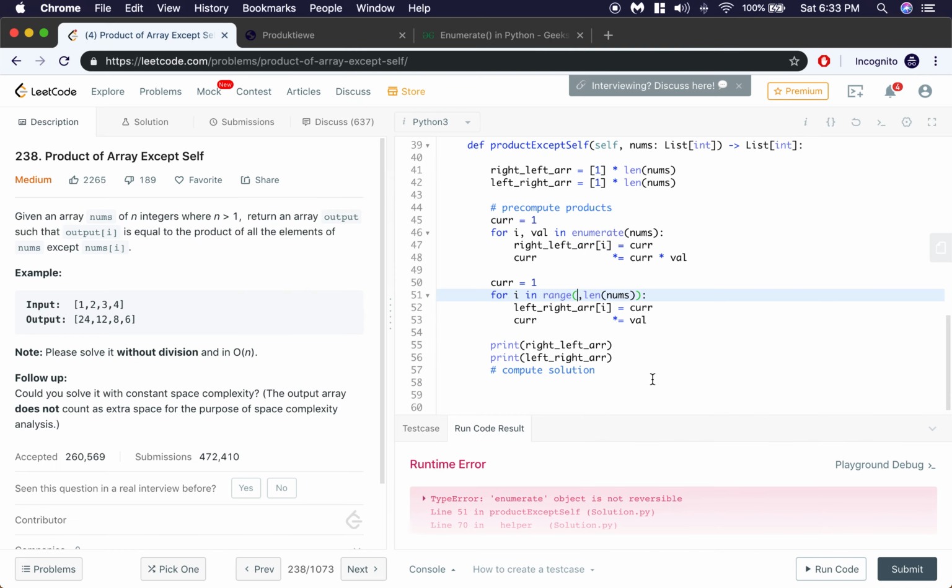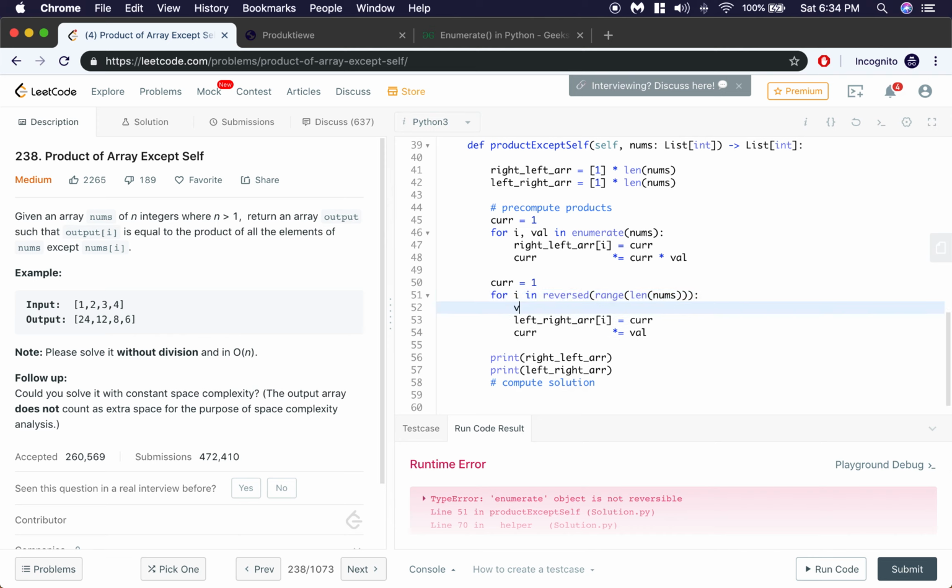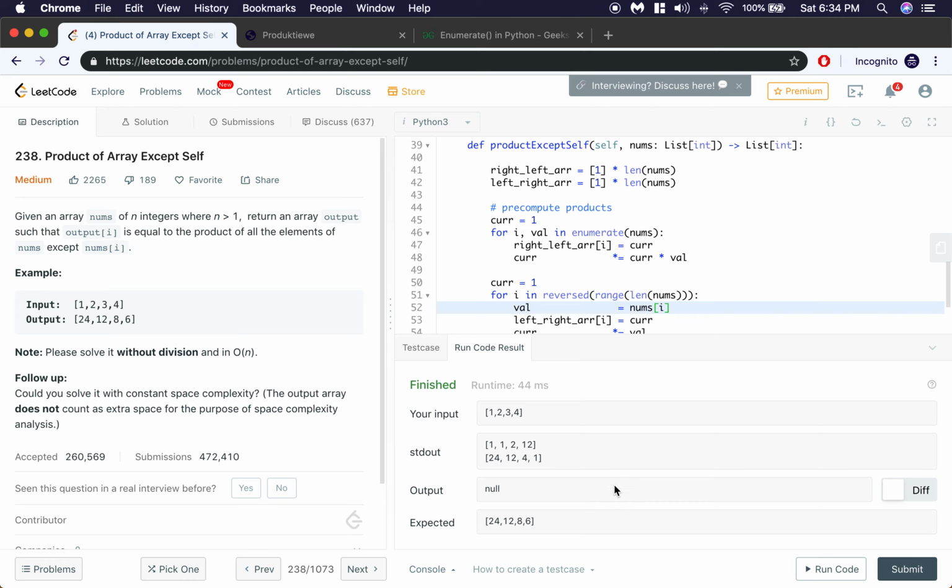Oh right, we just reverse the range. So we just do it like that for now, and then we'll do something like this. Okay, so doing that should fix our problem.